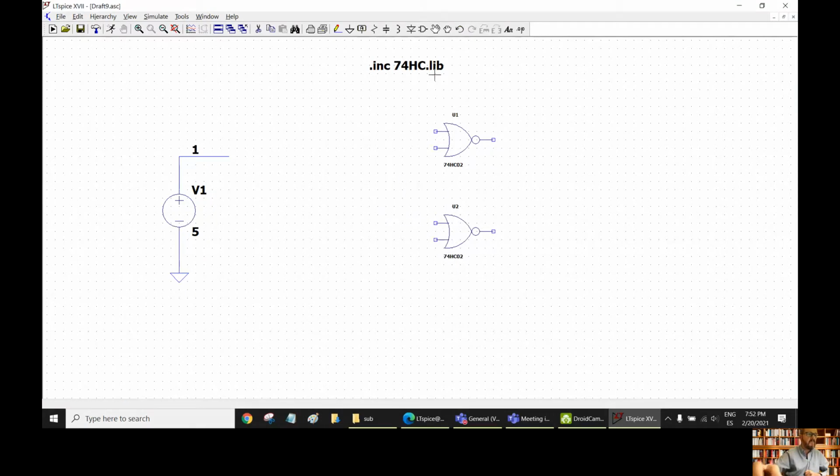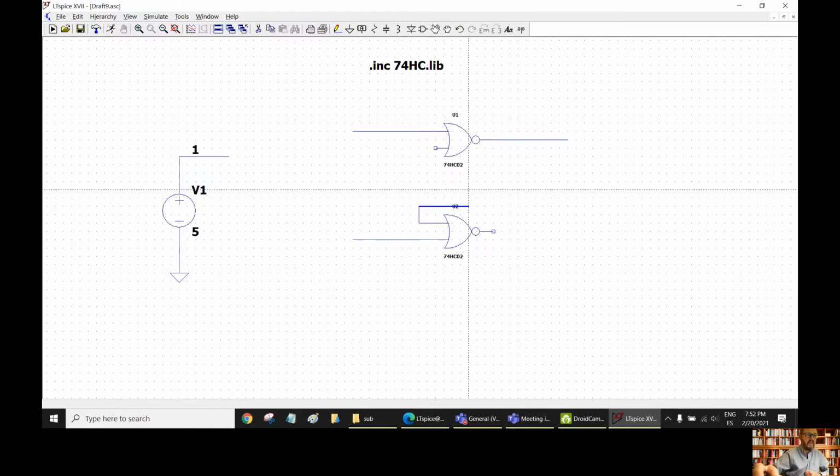Then we will connect them to implement our RS flip-flop. This will be the output, and we know that this input goes to this output.